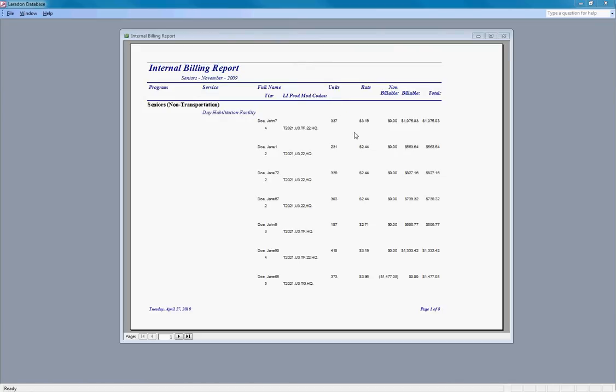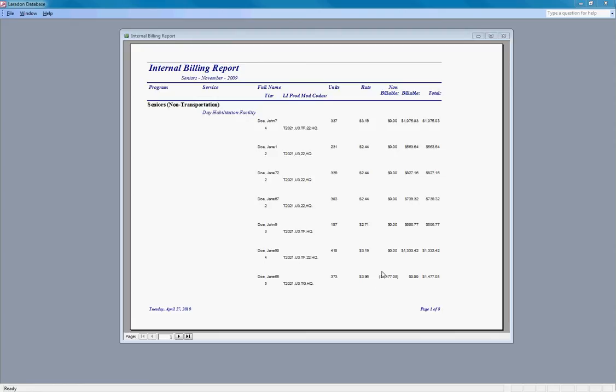The billing report lists total dollar amounts accrued in order of the program, non-transportation, transportation, and then by service, and then lists all individual clients and the total number of units they consumed, the service, the tier, the rate, and the billable and non-billable.